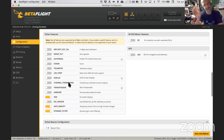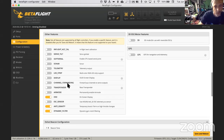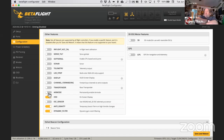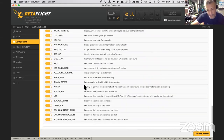This thing here will give a whole bunch of functionality or take away functionality from your flight controller. One of the things that you can do is, you know how you flick your switch on your 5-inch and you're in stabilize mode, or you flick your switch and you're in flippy floppy right angle or air mode. Well, you can permanently put your quad in that, so you don't even have to mess with switches. You can do it all here. We're going to put on some switches, and we're going to put some things on your controller so that you can control it more and arm it, put it in different modes like horizon, angle mode, and air mode, and all that good stuff. And there's a bunch of other configuration stuff down here that you can goof around with, but we won't worry about that stuff.